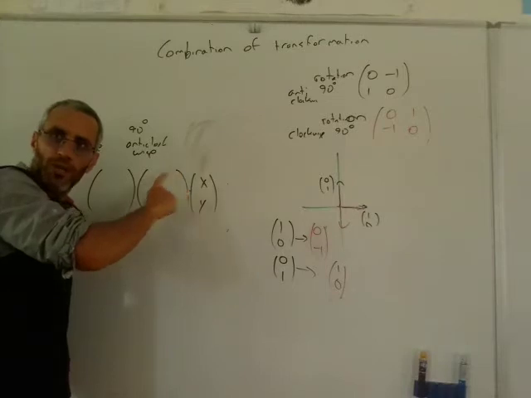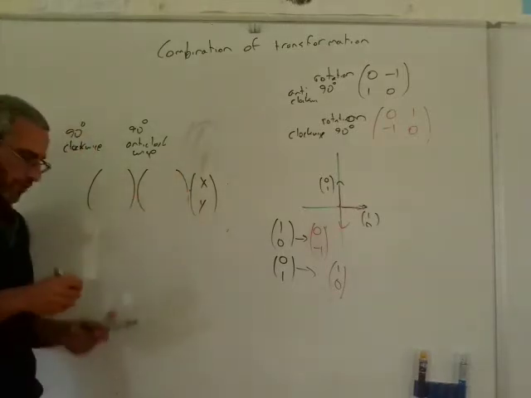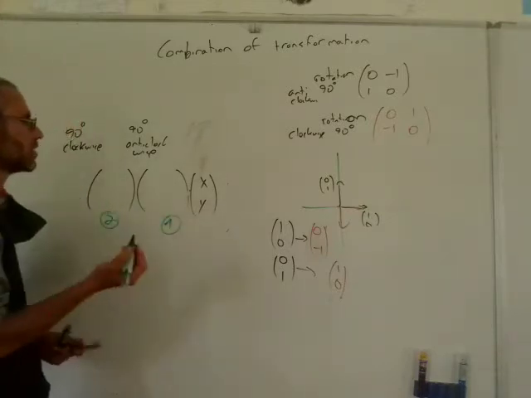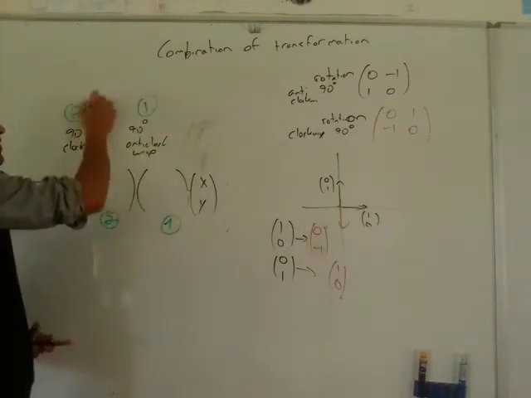Transform it first of all, and then multiply it by the second one. So it's a little bit confusing, okay? This one is going to be the first, and this is number 2. What did we say we're doing first? Let's say this is 1 and this is 2.